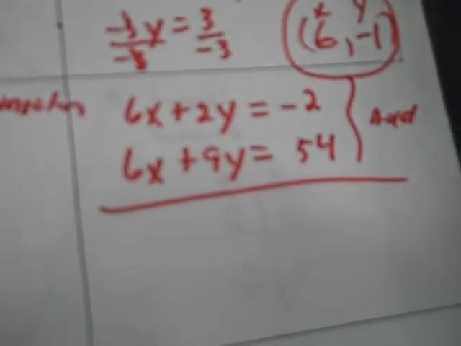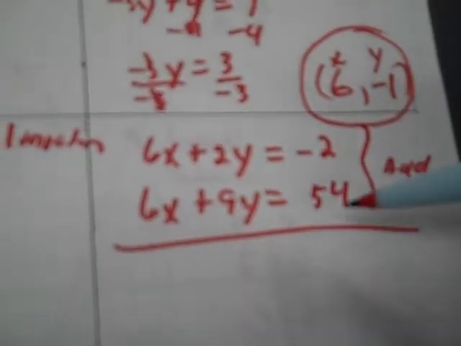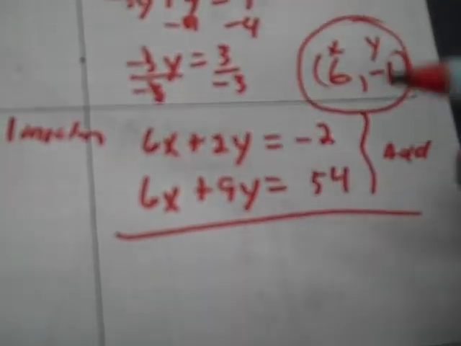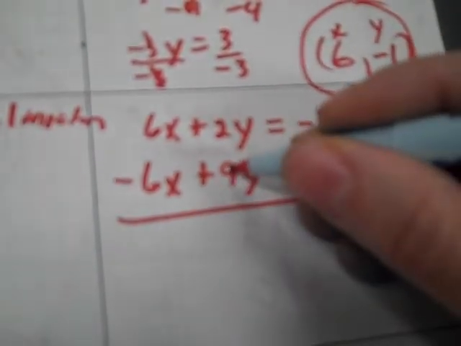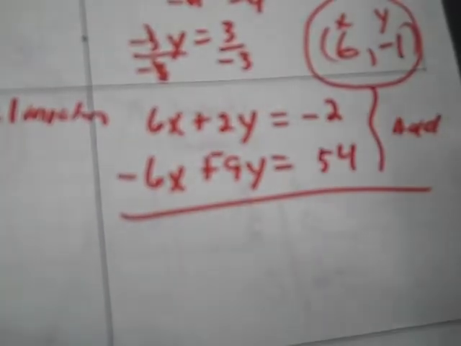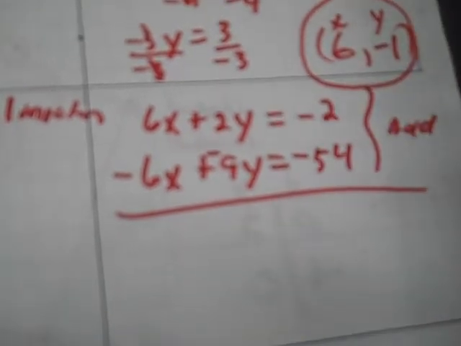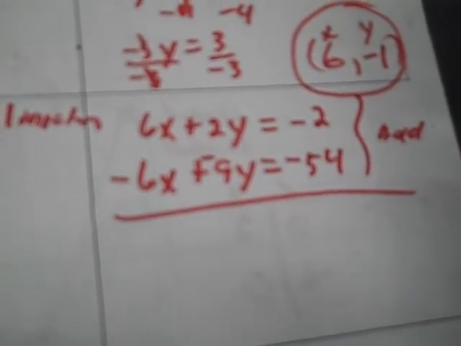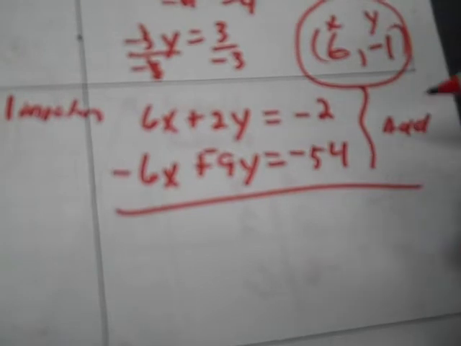Now, remember, we're going to add these again, but 6 and 6 is not 0, so we need to use the multiplying of negative 1 on the bottom, meaning I just changed the sign. So this 6 now goes negative, this 9 becomes a negative, and this 54 becomes a negative. Now, if something's negative, then it goes positive, but they were all positives, so they all go negatives.